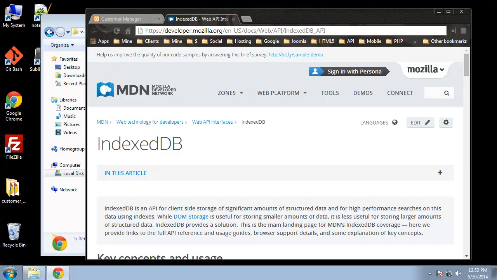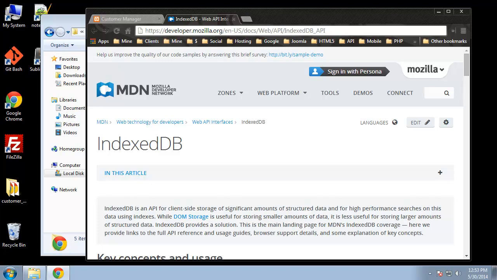Alright, so in this chapter, the project we're going to be building is a very simple customer manager application. And we're going to implement the IndexedDB API, which is basically a database that will reside on the client side, so on your browser.